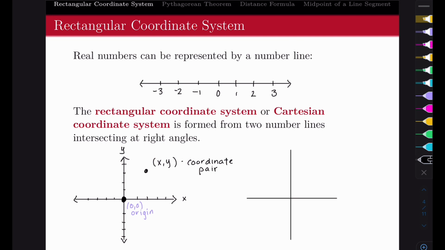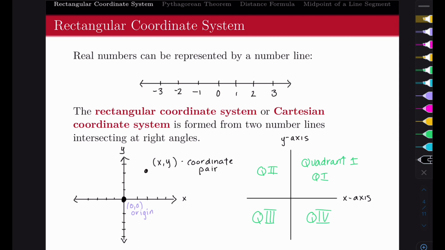This splits our two-dimensional surface, or any flat surface, into 4 different sections, also known as our quadrants. In math, we do things kind of counterintuitively. This first axis is our x-axis, y to the sky is our y-axis, and this first quadrant is where they're both positive. This is quadrant 1, which we write with Roman numerals, or you can say Q1. Normally a natural move is to go clockwise, but we go the opposite way in math. So quadrant 2 is over here, quadrant 3 down here, and quadrant 4 in this bottom right corner.